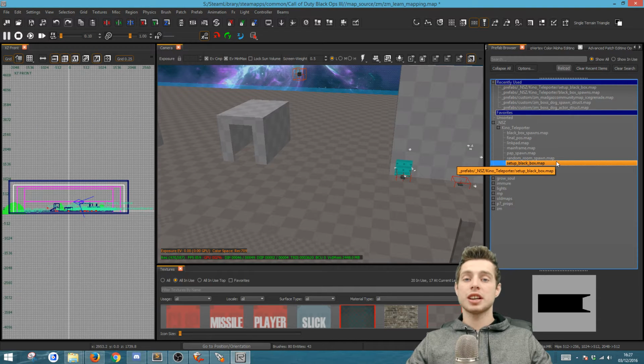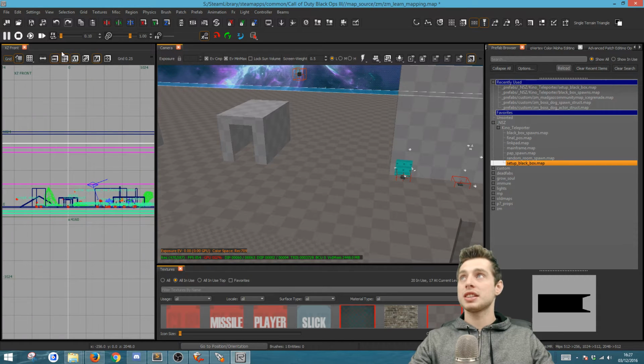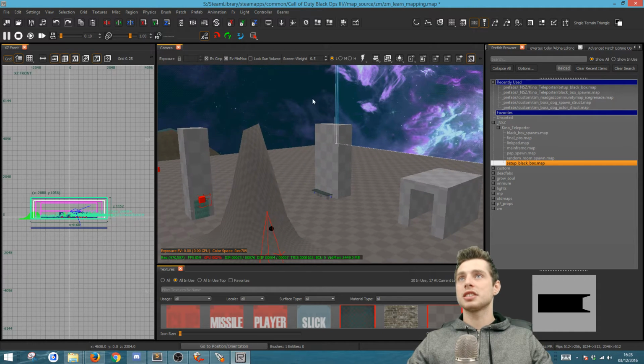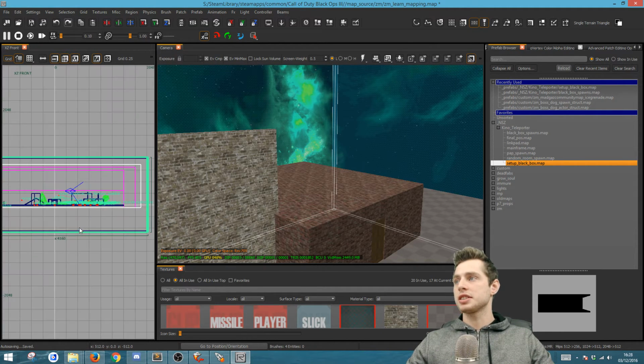Okay, so the first thing I'm going to place is this setup black box, but I want to put it under the map so it's out of the way. What I'm going to do is select the floor of the skybox. I'm going to go to grid size 8 by pressing 8 on the keyboard. You can also get there by clicking here, grid 256. I'm going to drag the skybox down 2 clicks. I'm going to let go of that. I'm going to select all the skybox walls and drag that down 2 clicks so it touches.